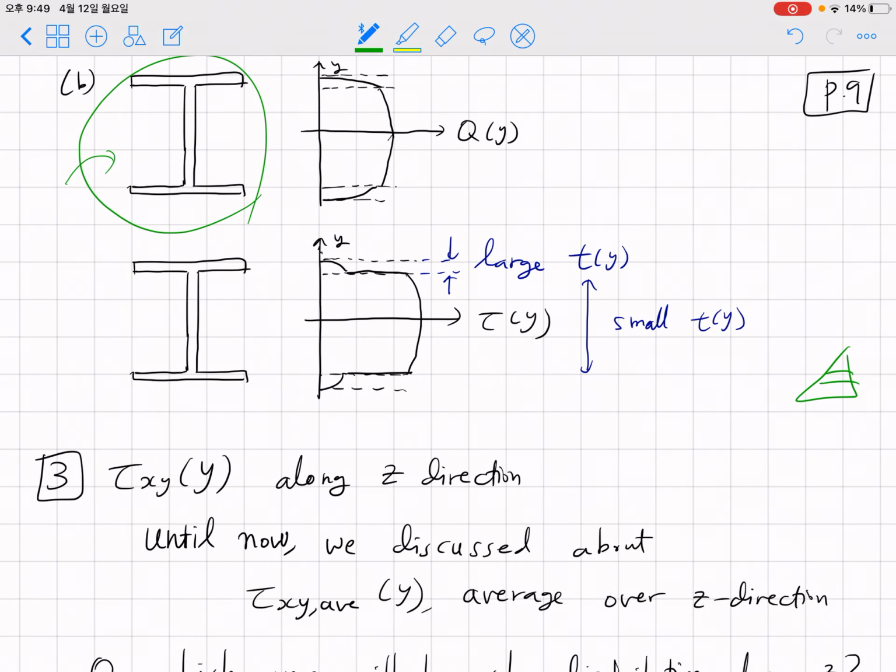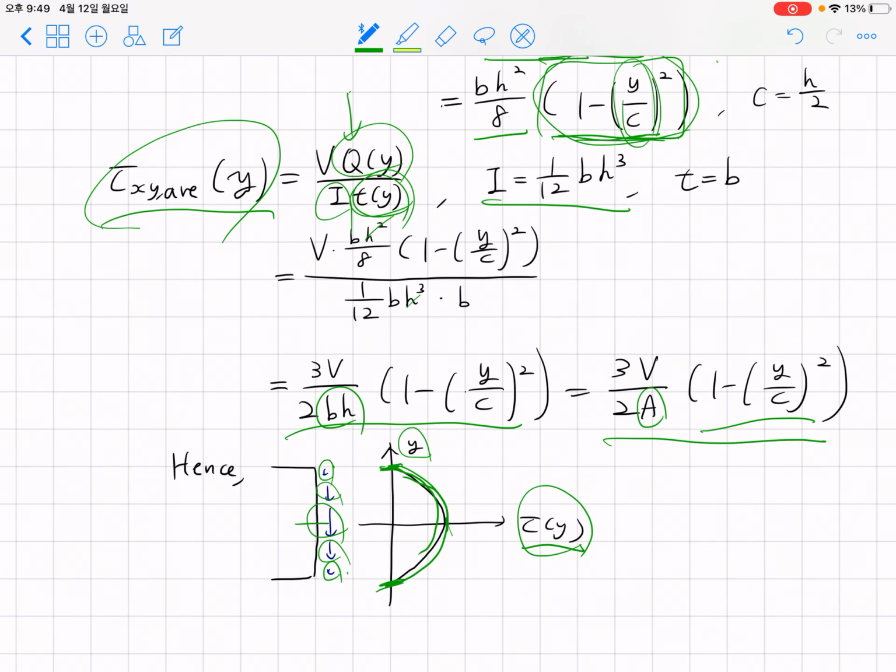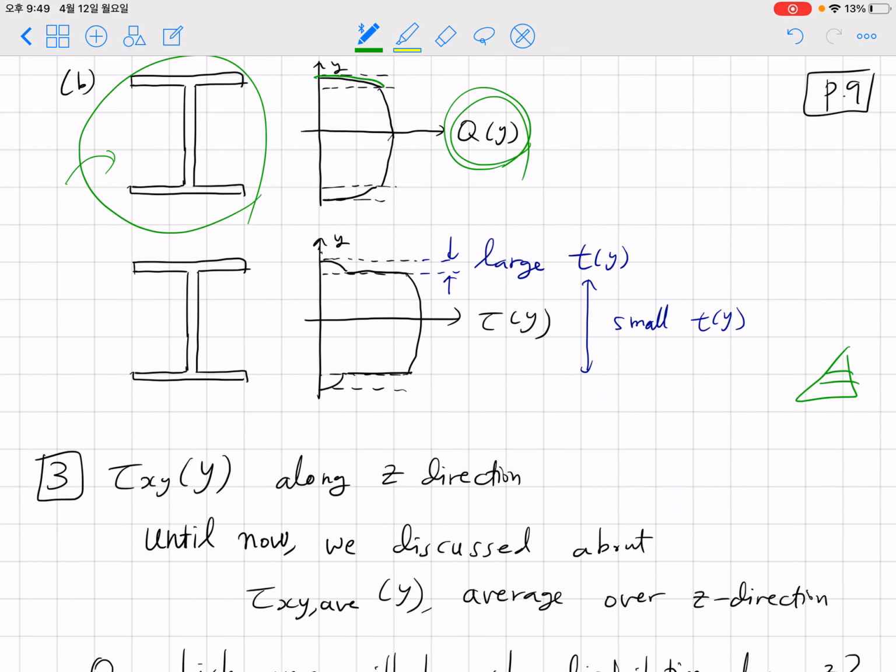Now let's consider an I-shaped beam. If you consider Q_y, you can see that Q_y increases much faster near the top compared to the rectangular shape, where you see Q increase quite smoothly. Here for the I shape, the increase of Q near the top and bottom is really fast because when you consider area, you have a huge area as you change y a little bit. However, below some point, even though you change y, the increase of the area is relatively small. The increasing rate of Q_y becomes smaller. So the Q_y distribution has something like this shape.